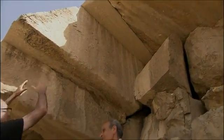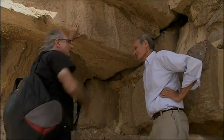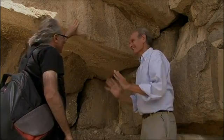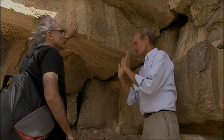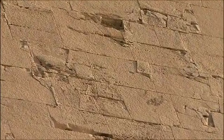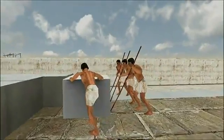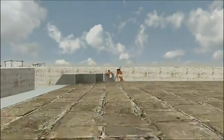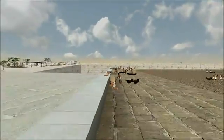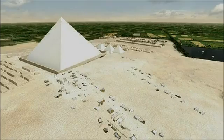They broke the casing stone, already dressed, and put it in place on this block — and it's like that all the way to the top. So these had to be put in smooth right from the beginning, bottom up. It's concrete evidence that the casing is done as the pyramid rises, and the outside of the pyramid is finished first. The casing stones would have had to be laid first, allowing the geometry to be monitored as building advanced. The Egyptians would then position a second row of well-hewn stones, followed by rougher blocks of various sizes acting as filler — allowing them to work faster and finish in about 20 years, as mentioned in ancient Egyptian manuscripts.